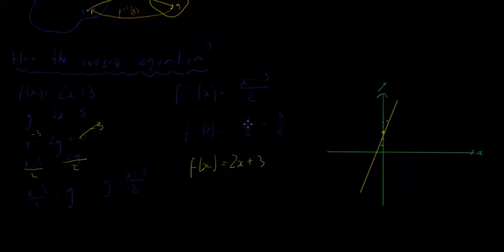And then we need to draw the inverse of f of x, which I'm going to rewrite as half x minus 3 over 2. So I'll have a y-intercept at negative 3 over 2. So there's negative 1, negative 2, so it's going to be there. And then a gradient of a half, so we're rising 1 and running 2. So we'll have a point there.